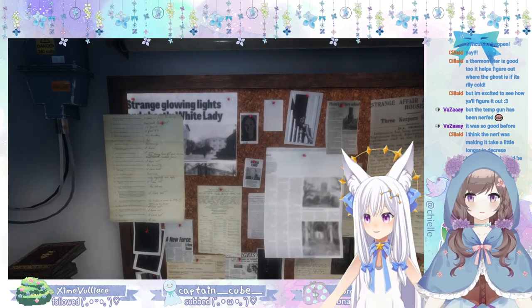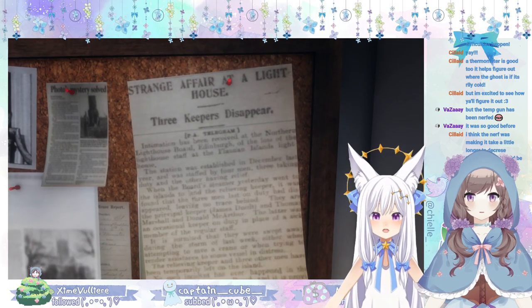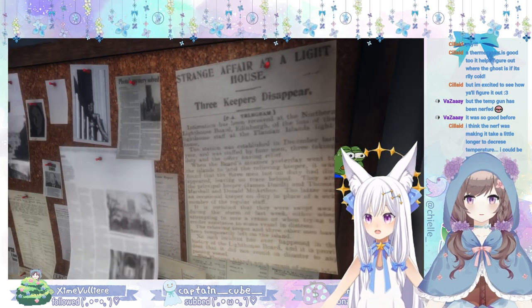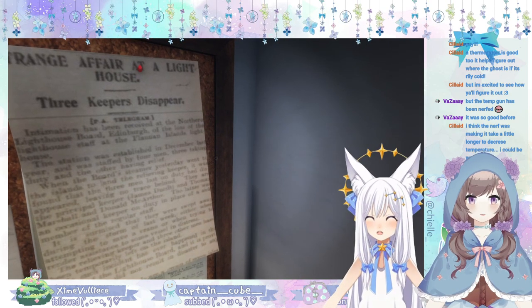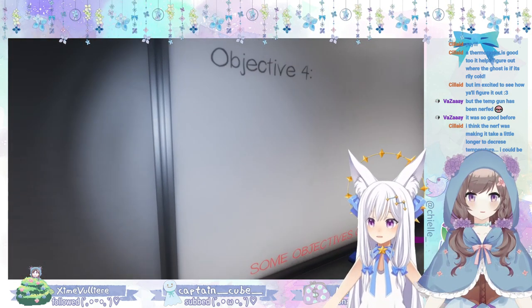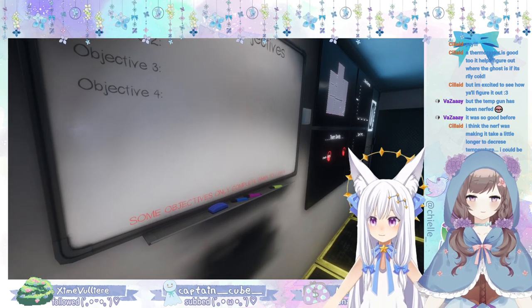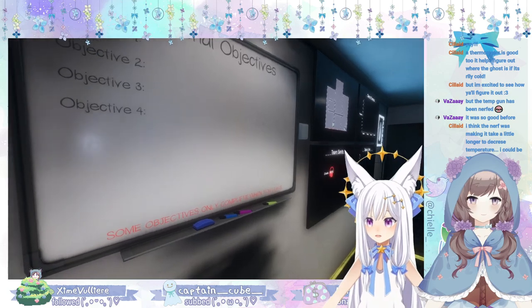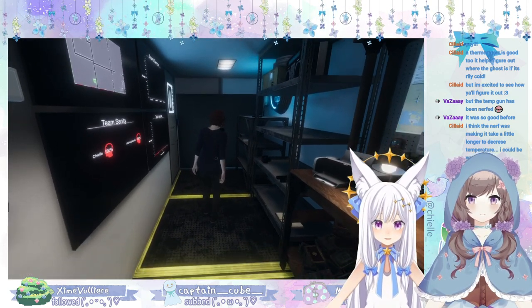Strange glowing lights. Strange affair at a lighthouse. Three keepers disappear. I think the nerf was making it a little longer to decrease temperature. I could be wrong. Ah, I see. That way, you kind of have to stand there a bit longer. Here she is! We've arrived.